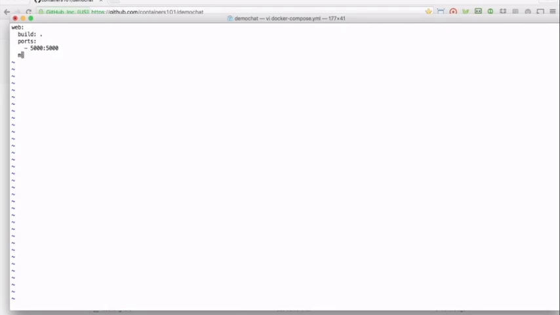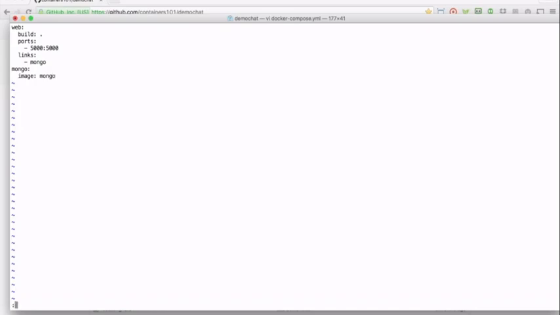So we'll write links, and then we will want this container to be linked to the Mongo container. So we'll write Mongo. Now we want it to be referred to as Mongo, so we can write it this way, but since we're using the very same name, we can basically just leave it like that. Now the next component here is Mongo, and in that case we're not building the image, we're pulling the image. So write image and Mongo. That's basically it. I'm going to go into more detail over this file.